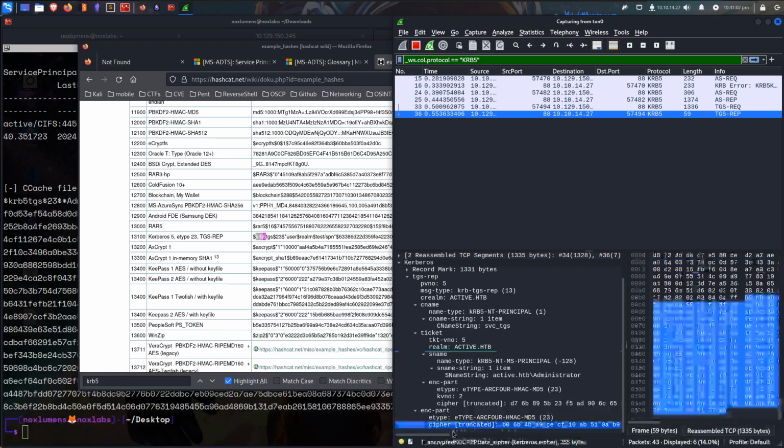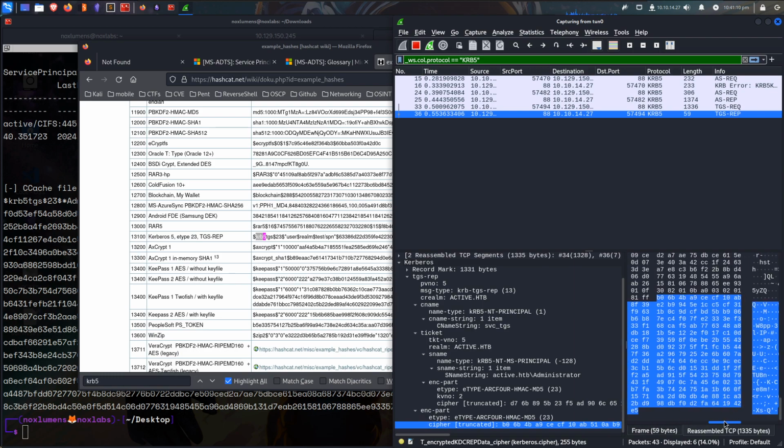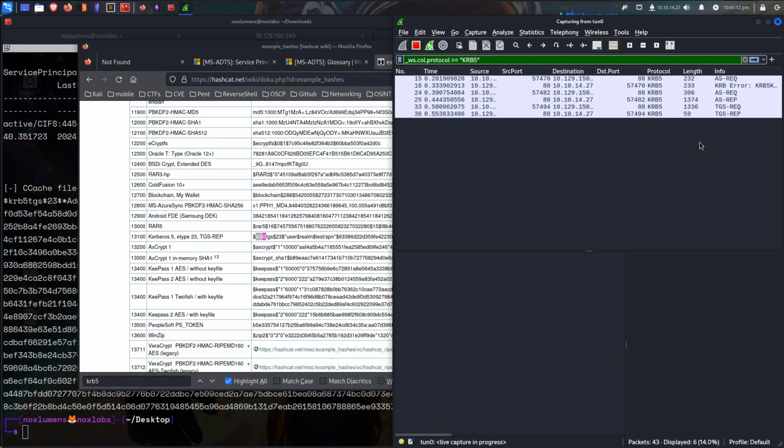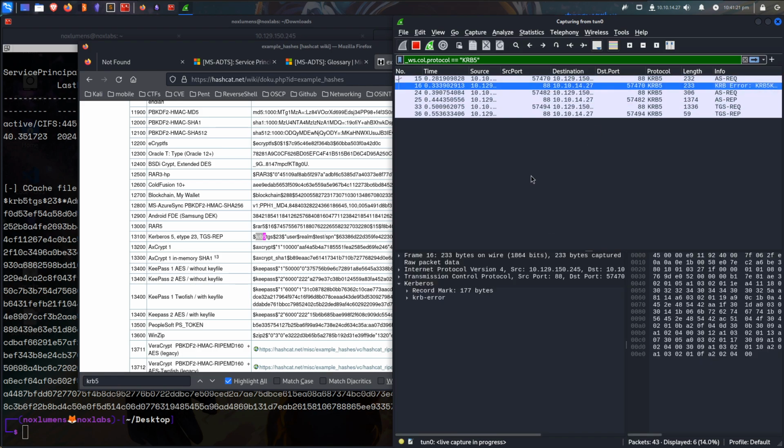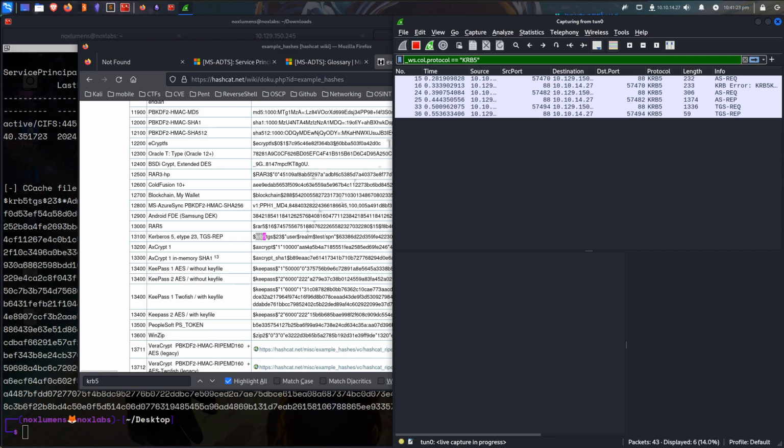Come down, and we can see the cipher part of it here. That's what the packet looks like. This is the full request chain: we sent a request, they sent a response, we sent the TGS request, and they responded with the TGS-REP.